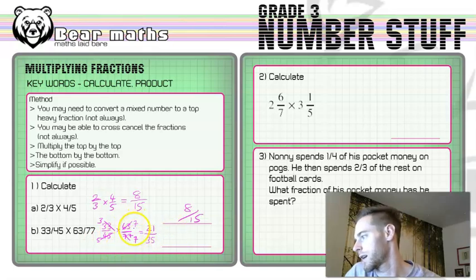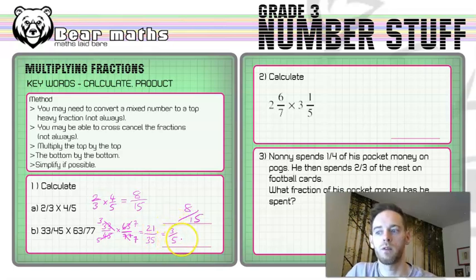Again, look, here we could have cancelled. 7 divided by 7 is 1. So what we end up with is actually just this answer here, 3/5. Divide both those numbers by 7, and we get 3 over 5. And that is a much lovelier way to do a problem that looks like that. It looks tricky, so many people would leave it. You don't have to. You can cross cancel.